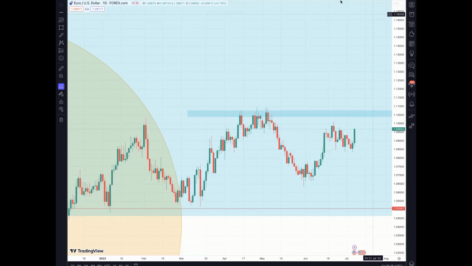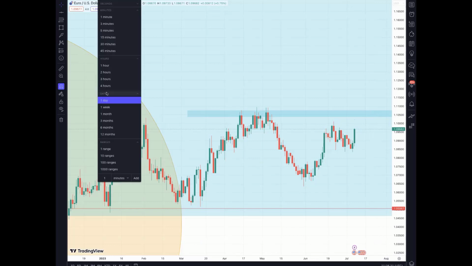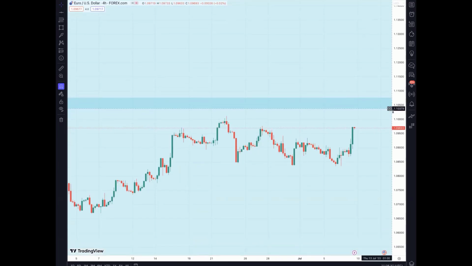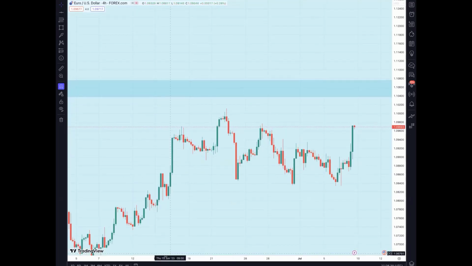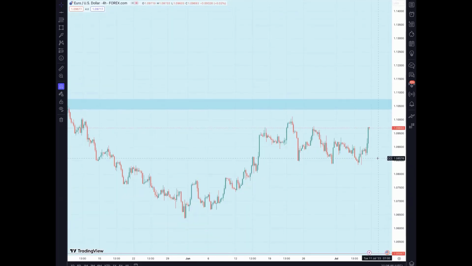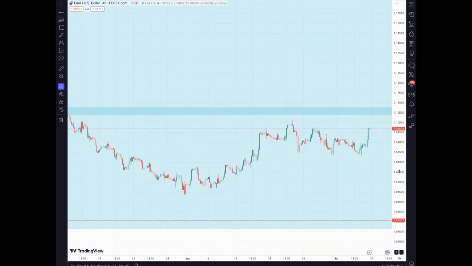We have 5 minutes more. Let's go to the 4 hours time frame. So we can equally see what is happening on the 4 hours, because the smaller the time frame, the more insight it gives about what is currently happening. The smaller time frames tell you the most recent actions, the most recent decisions that the market is taking, and you don't want to miss out on the most recent decision that the market is taking.